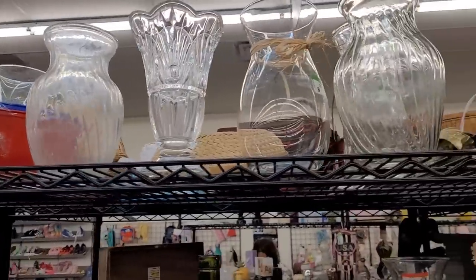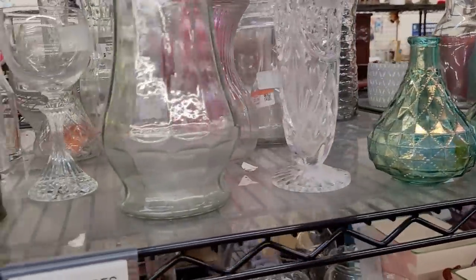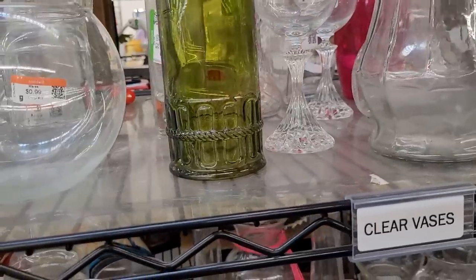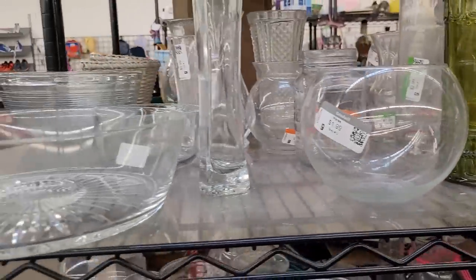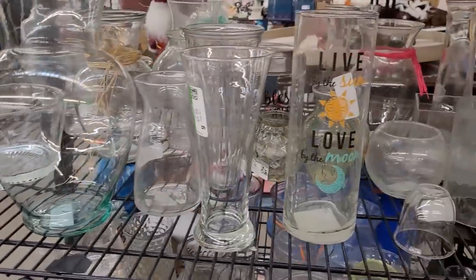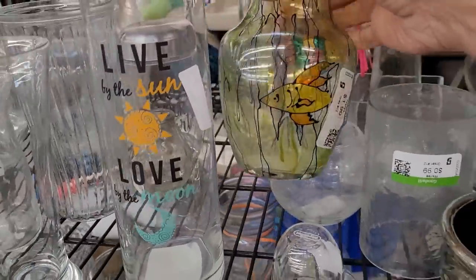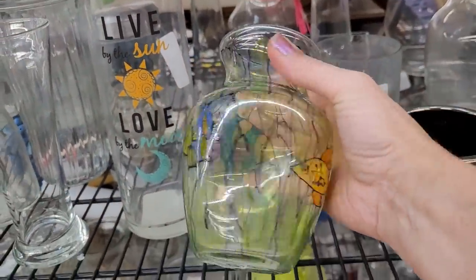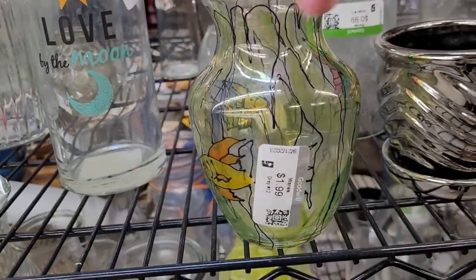Moving into the vases, planters, and florals. A couple more of those iridescent pieces there. Two lovely glasses. Look at these. Let's see. One more iridescent piece. I see fish back here. What is this amazingness? If you were to put water with a couple of drops of blue food coloring in there, it would look like the ocean.